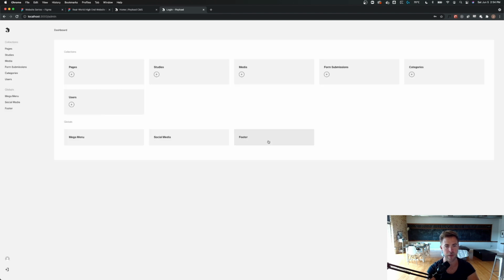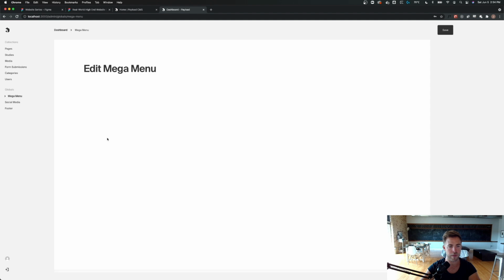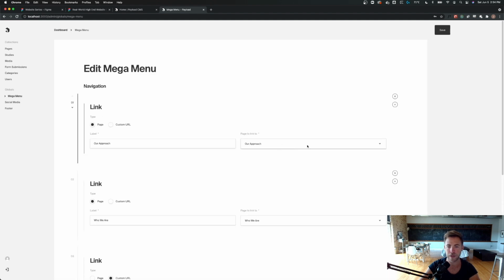So, for example, if I log in and we go to, let's say the global, the mega menu. You can swap out any of these components with your own React components if you want. Everything is completely editable. You get reusable authentication. You get internationalization out of the box so you can localize all of your content right away. Local file upload, and it's locally hosted as well.